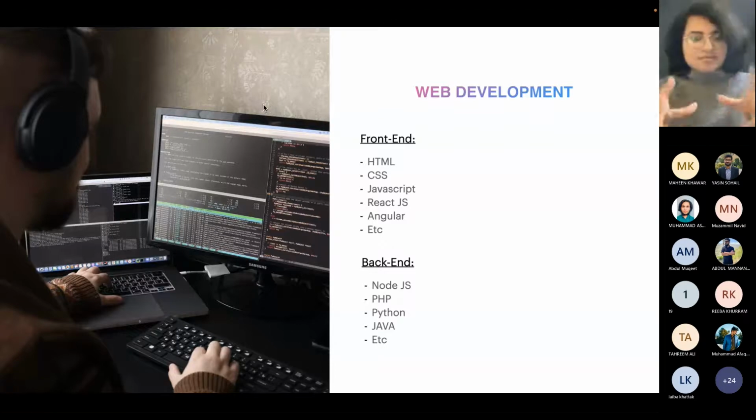Front-end development is nothing but whatever you see. For example, if you see an icon, or a text box where you can give your name, or a button. Even before joining this webinar, you would have seen all of those things. You would have seen it with your own eyes. So whatever you saw with your own eyes, that is developed by the front-end developers.